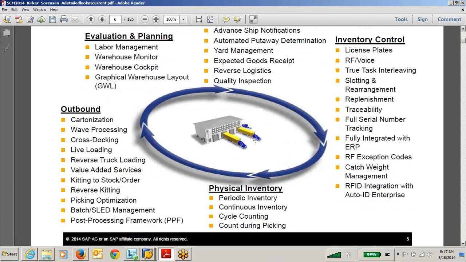You need to define all your process types. Here we have special processes called process-oriented storage control and layout-oriented storage control.